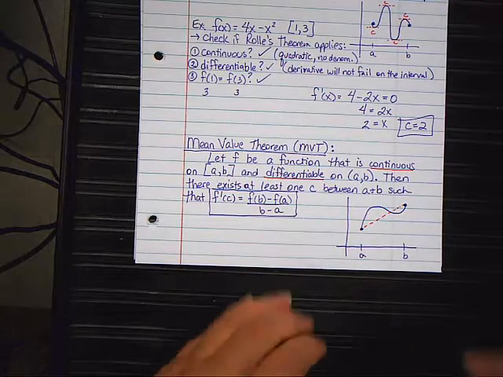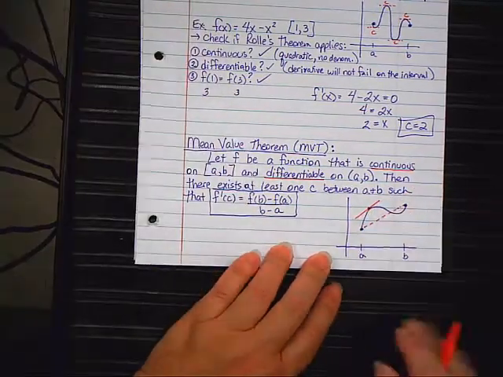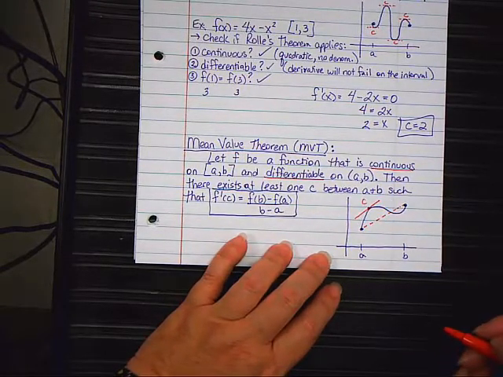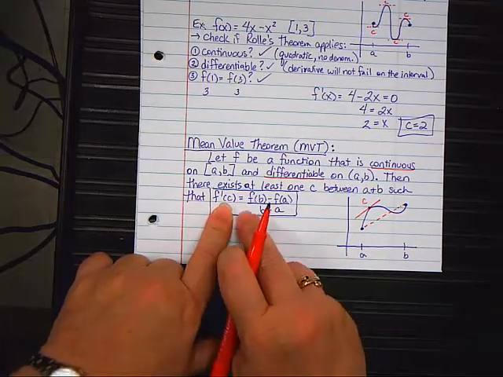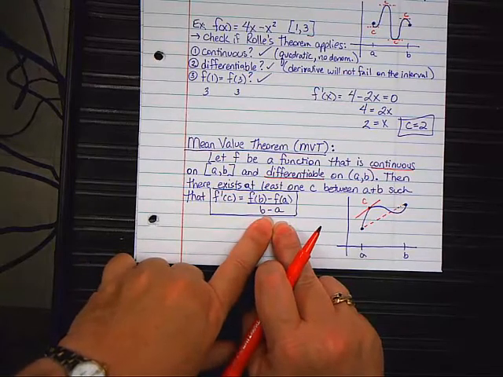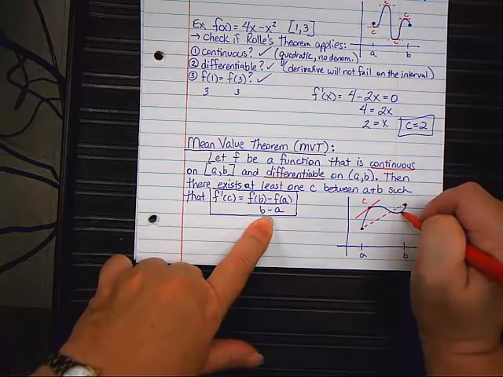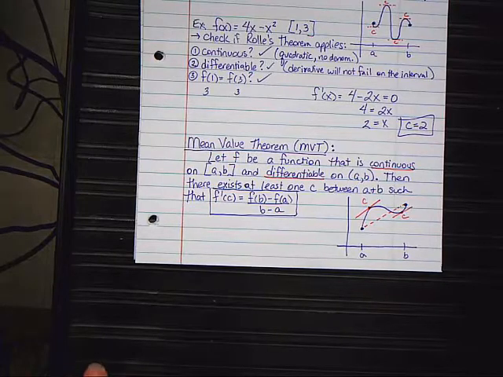I see one before. I would say it's about right here, because if you draw a tangent line right there, it's parallel to that one. Do you see that? That's one C value. Is that making sense to you now what I'm talking about? The slope at C is the same as the slope of the line connecting A and B. Do you see another one? Yeah, I see one right about here. There's my other C. That's what the mean value theorem says. Now that line's a little bit crooked, but it's getting the point across.